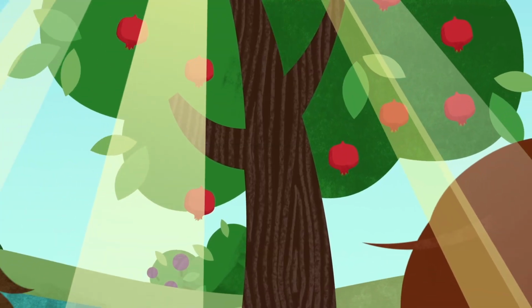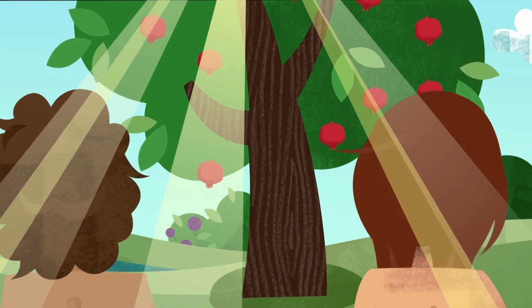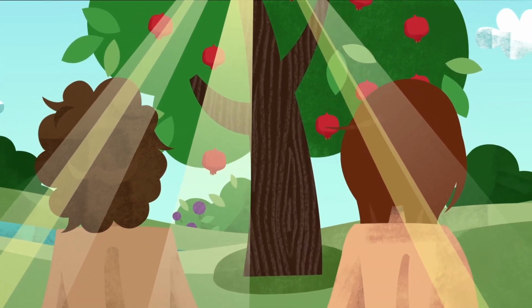Adam and Eve were friends with God, but then they made a terrible choice. God had given Adam and Eve one rule. You must not eat the fruit from the tree of the knowledge of good and evil. If you do, you will certainly die. But the temptation was too great for Adam and Eve. They broke God's rule, and what was once a paradise became a broken world.